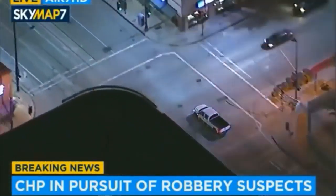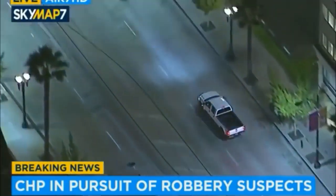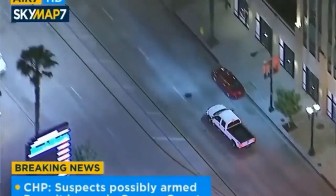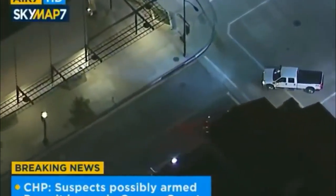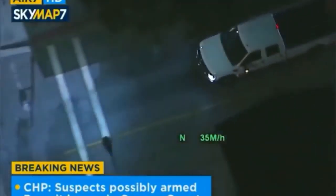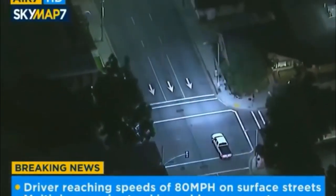Back out to Colorado Boulevard — looks like he's going to go eastbound on Colorado. We were here just about an hour ago for all the people lined up outside the Apple Store for the iPhone 10. Continuing eastbound on Colorado at Los Robles, speeds pushing 50 miles per hour. Manageable speeds, not too fast, but we'll see what he does when he comes to the light. He's had green lights the whole way — we haven't seen him go through a red light yet. This is Old Town Pasadena — on a Friday night these streets would be pretty crowded, all those restaurants and shops. Right now the street's pretty much deserted, and that is good news. He's made turns on Oak Knoll and now making a turn onto Union back eastbound — that's a one-way street and he's going the wrong way.